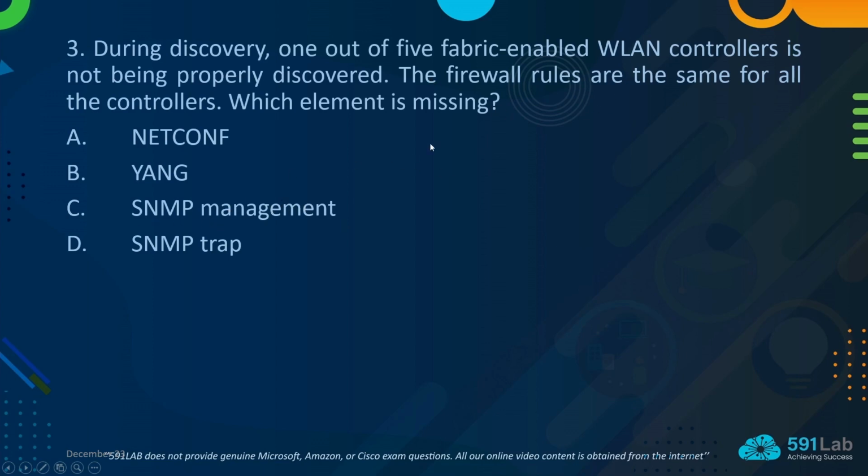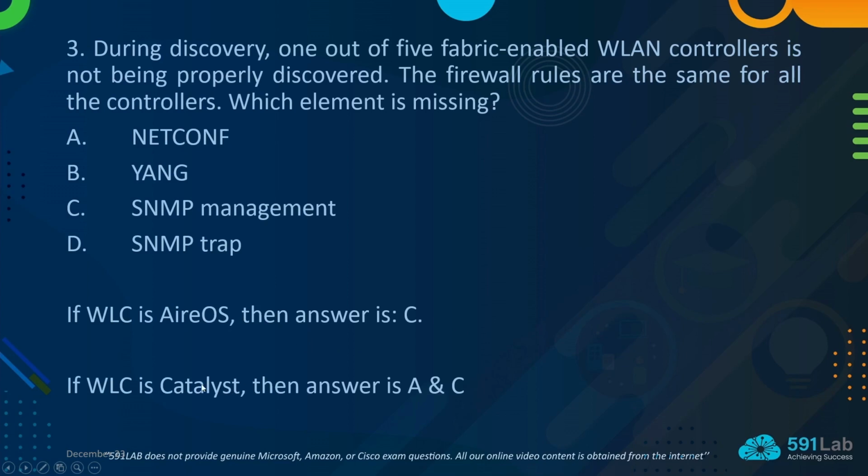But if we're talking about an AireOS controller, it does not need NETCONF. It only works with SNMP management. Since this question allows only one option, I'm going to keep my answer to SNMP management only, because it works on both AireOS controllers and Catalyst controllers. So if we're talking about an AireOS controller, then the answer is C. If we're talking about the Catalyst controller, or if we have two options to answer in this question, then the answer should be NETCONF and SNMP management.